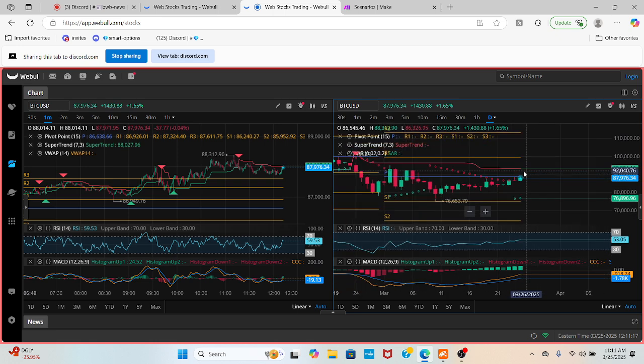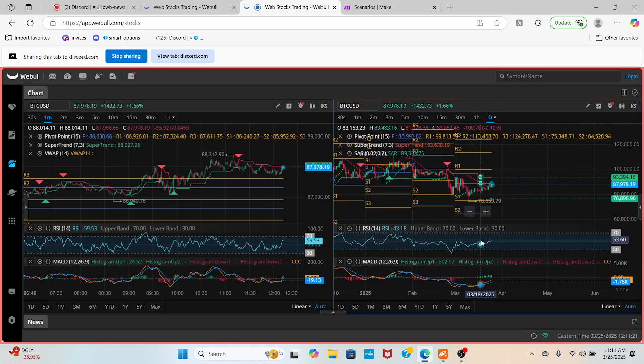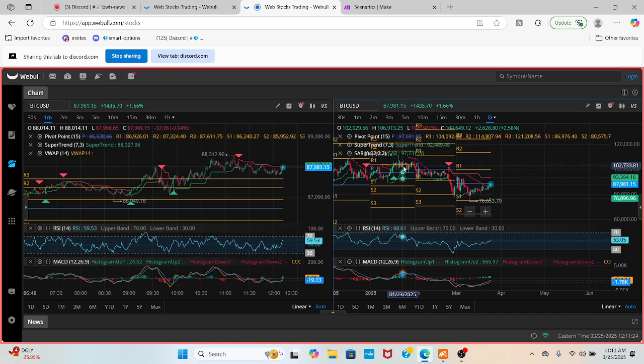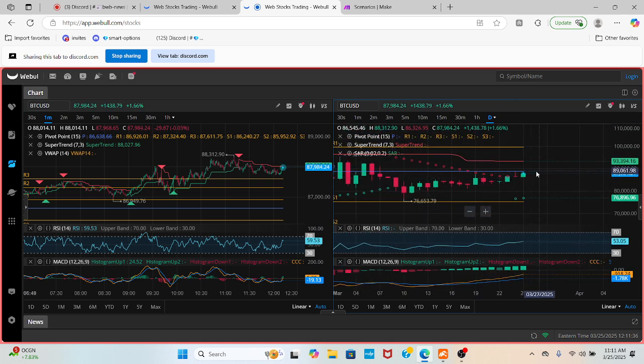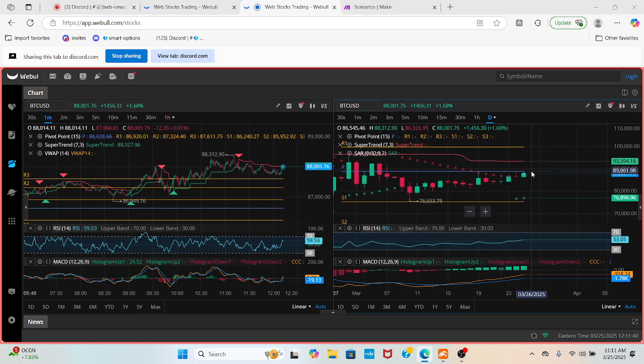If this breaks past that pivot point and you go back to resistance one, your RSI on your daily chart will get back to overbought. The last time BTC was overbought was up at that 100,000. So people are looking for a full recovery from oversold back to overbought on a daily chart trading time frame, and they are nervous and scared because it's already hit a target of 89,000.